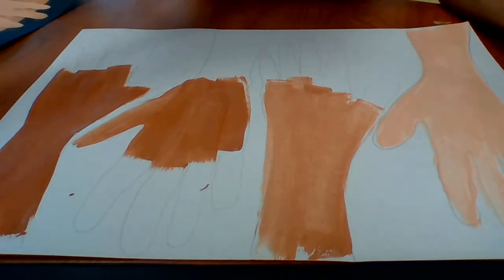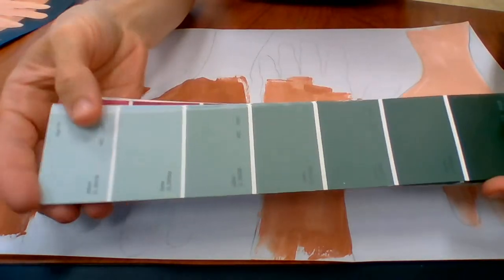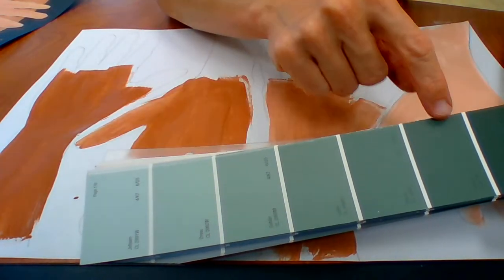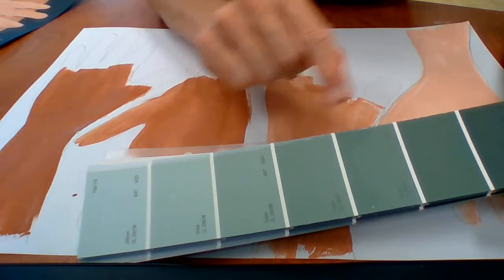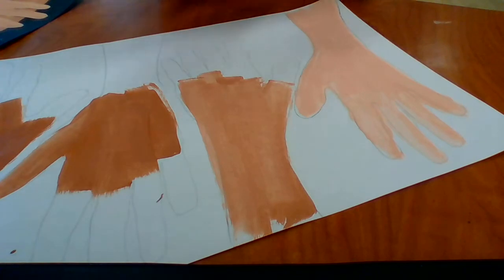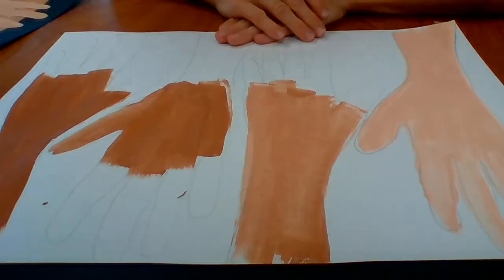If you're going to do a totally different color, say like green, start with your lightest and just keep adding a tiny bit of a darker green or the smallest amount of black each time. Black goes a long way, so if you're adding black, just do the littlest, smallest amount — be really careful with black.